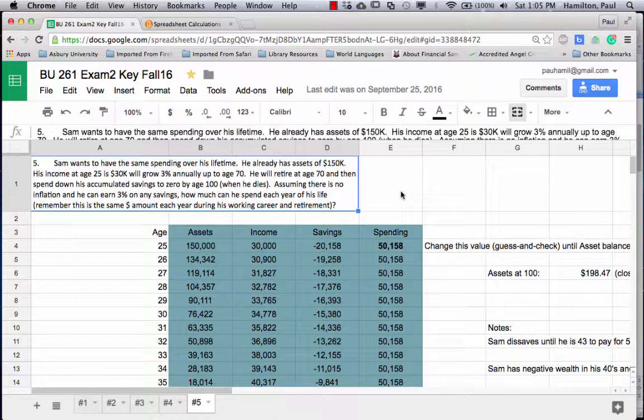He has income that's growing over time to age 70 when he retires. And this is what they call a life cycle problem. Then he wants to have enough money when he retires to last another 30 years until he turns 100. So then the question is, how can he do that?